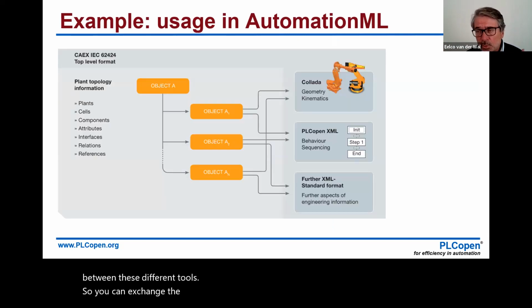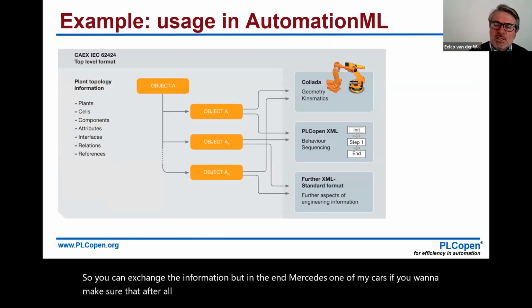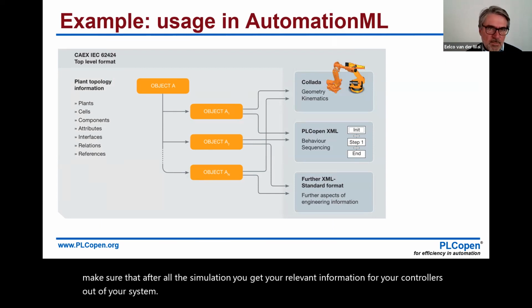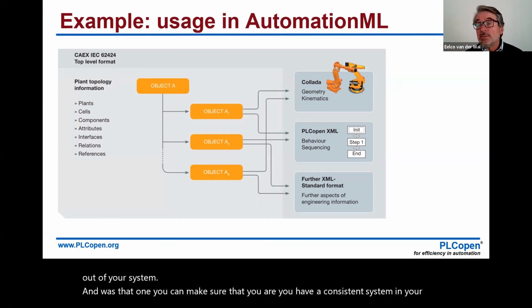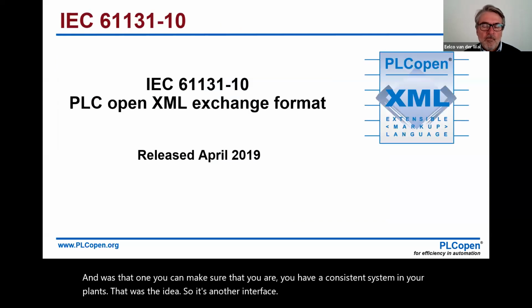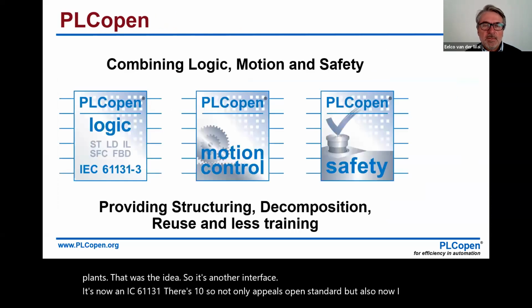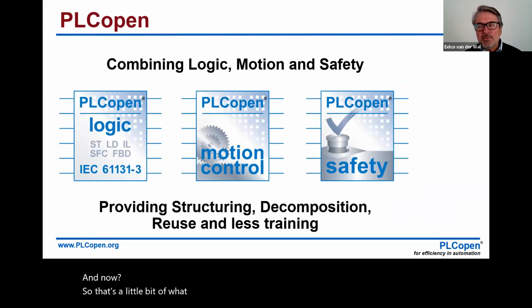But in the end, Mercedes wants to make cars. So you want to make sure that after all the simulation, you get your relevant information for your controllers out of your system. And with that, you can make sure that you have a consistent system in your plants. That was the idea. So it's another interface. It's now IEC 61131-10, so not only a PLC Open standard, but also an IEC standard. And so that's a little bit of what I wanted to say about the software interfaces.